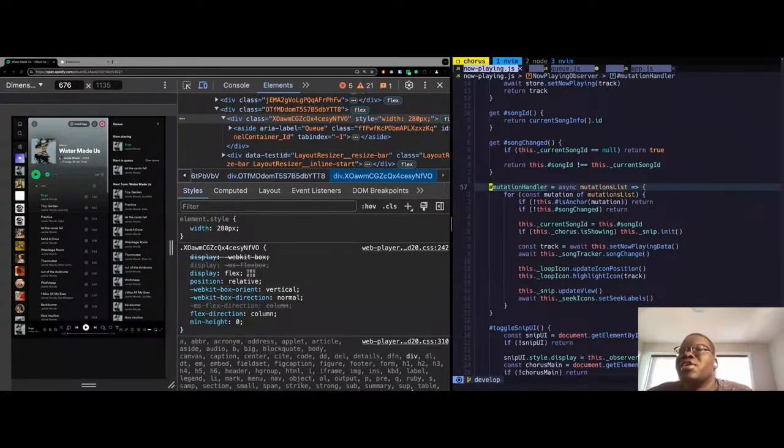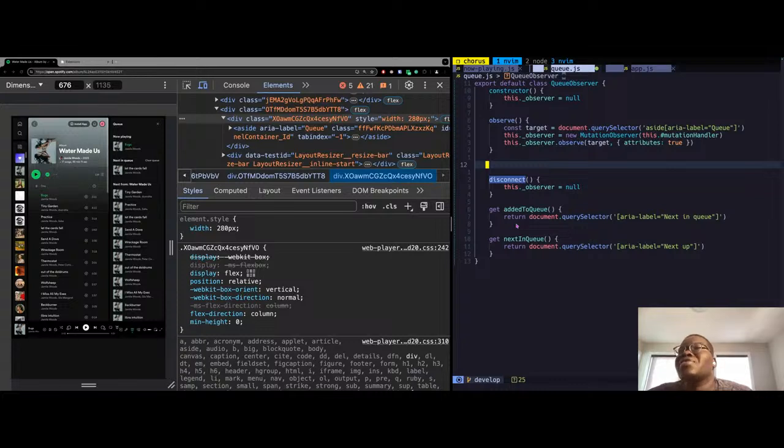So initially we would watch, I guess, for any changes to this entire block. But we can also just check if we have these values at all added to queue and next in queue.